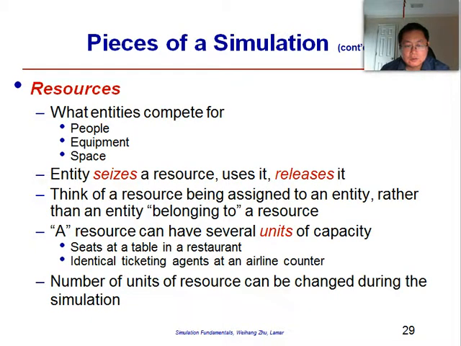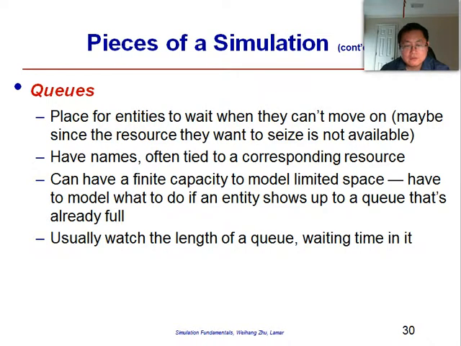Resources are what entities compete for. In the geopress problem, the geopress is a resource. Each part is processed by the geopress. Part is the entity. Geopress is the resource. Many systems have queues. In the geopress problem, there's one queue of parts. Queue may have limited length due to the buffer capacity.